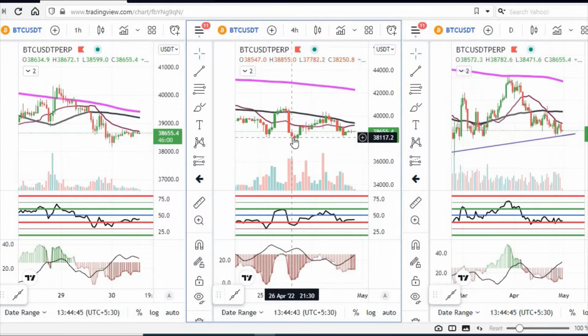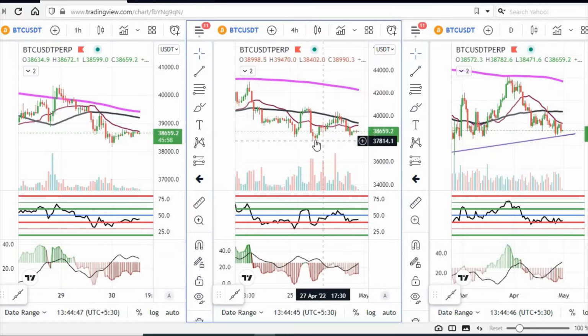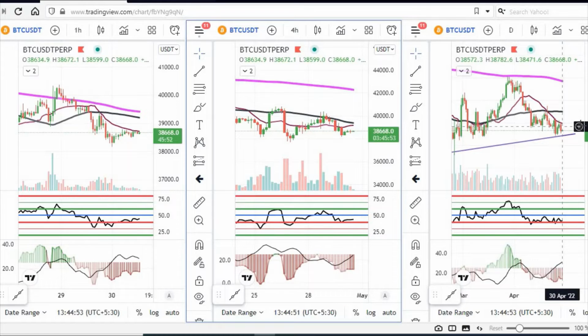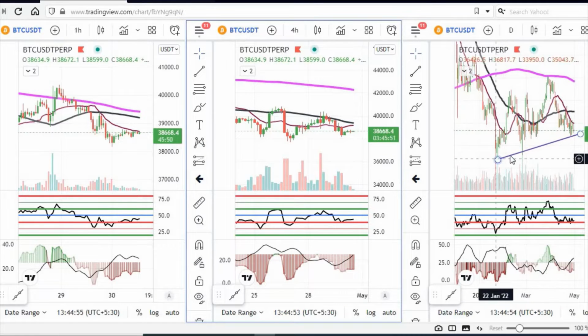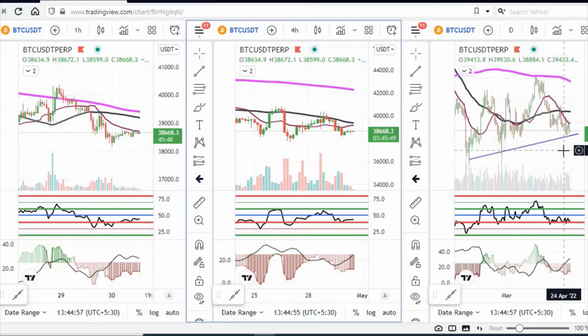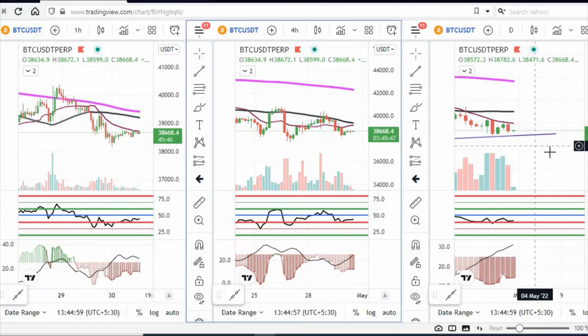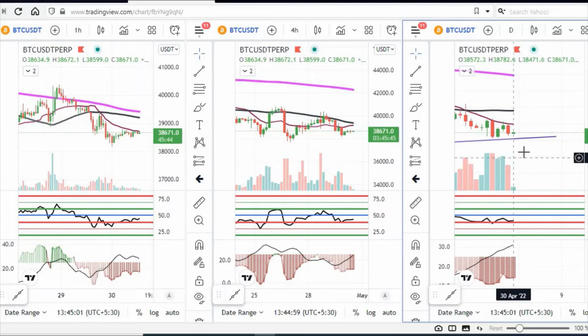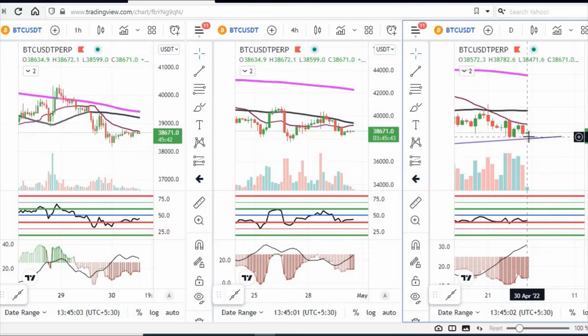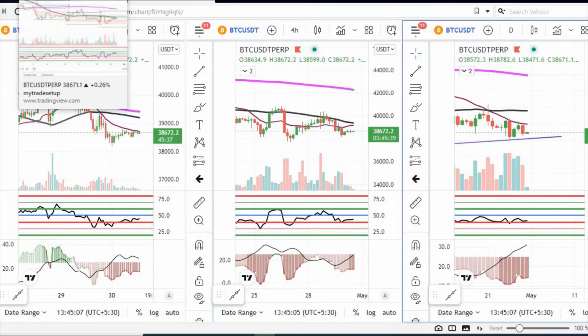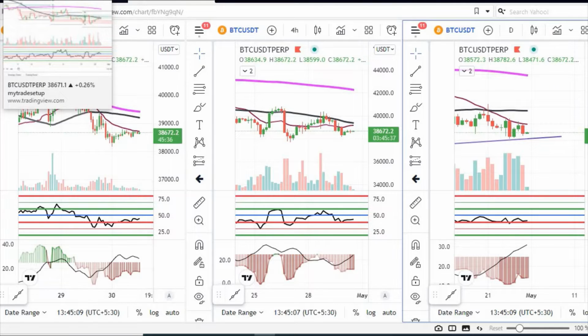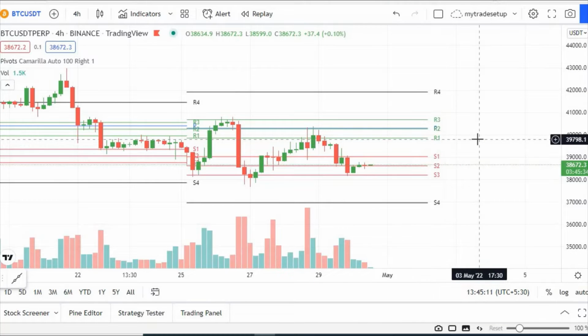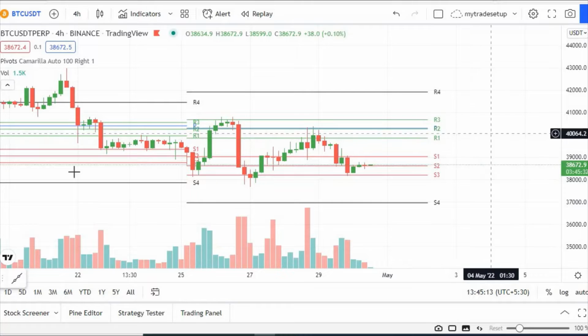If you see the 4 hourly, obviously it is trading well below all these three moving averages, and it is absolutely bearish sentiment. And from the daily chart, we can clearly see that it is still respecting this particular trend line, and I'm expecting it to be respected until Monday morning when the global markets open. Till then, it should just stay there as such, right? That's my expectation.